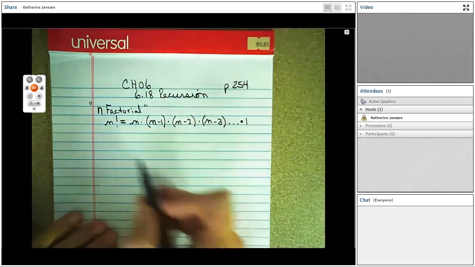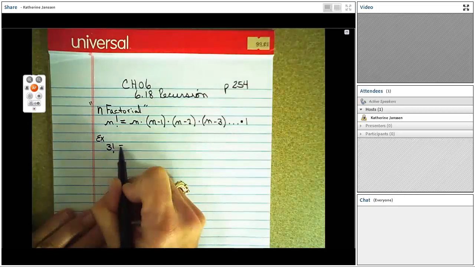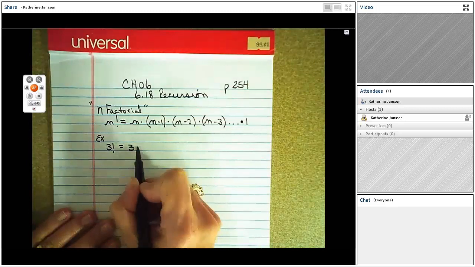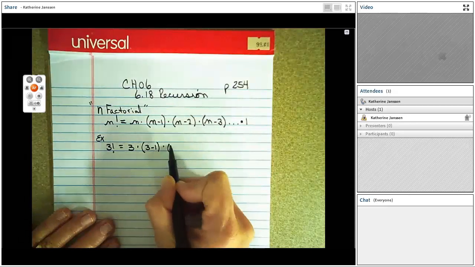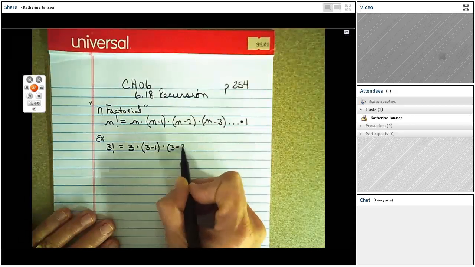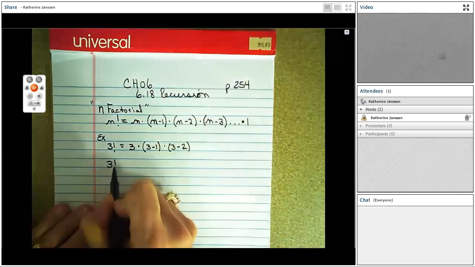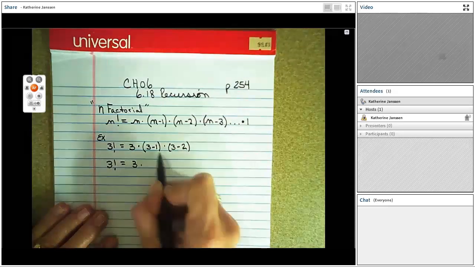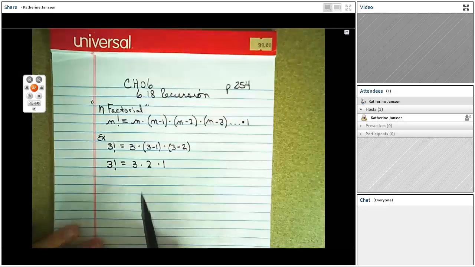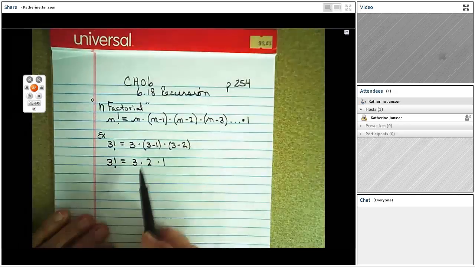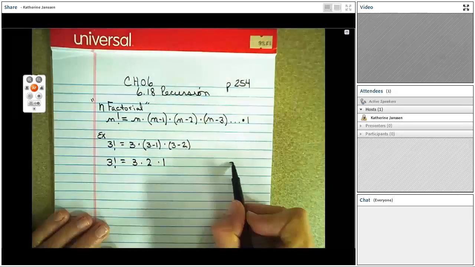So, for example, 3 factorial is n times 3 minus 1 times 3 minus 2. So that's 3 factorial is equal to 3 times 3 minus 1 is 2 times 3 minus 2 is 1. So 3 factorial is itself times 2 times 3, which equals 6.